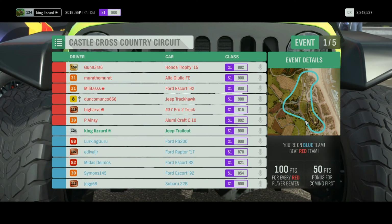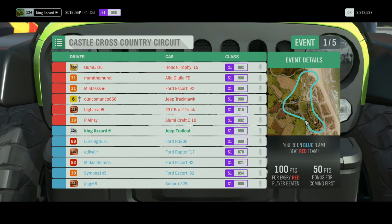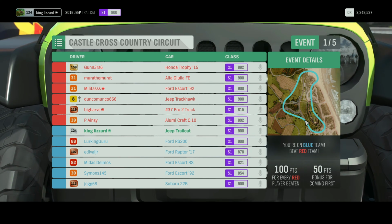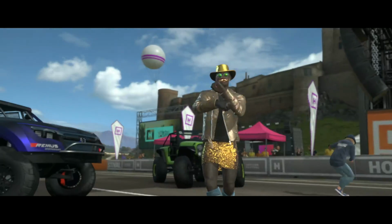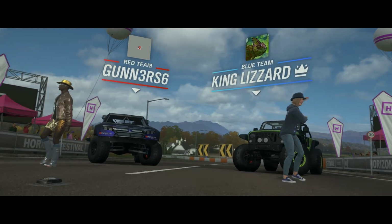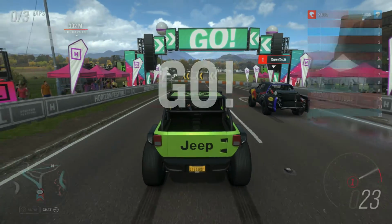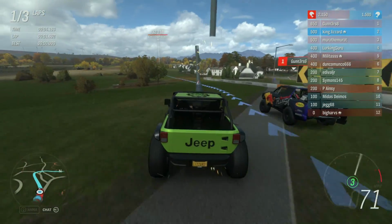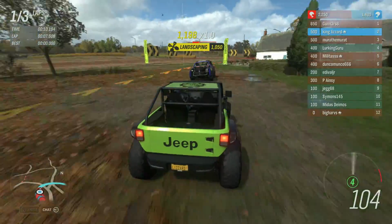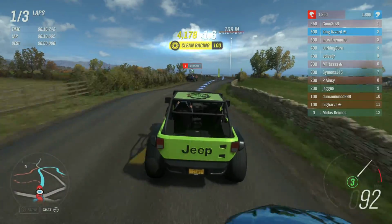So this is the first of many videos that I'm going to do in reference to a particular vehicle in the game and PvP racing. What I've done here is set up an S1900 class tune for the 2016 Jeep Trailcat. This is a vehicle I loved to bits in Forza Motorsport 7 where it first appeared, and I thought, great, it's back in Forza Horizon 4. Let's get this thing tuned and test it against unbeatable AI, but more importantly, online against real rivals, or real people. So I designed it with a very quick launch and respectable high speed as well.